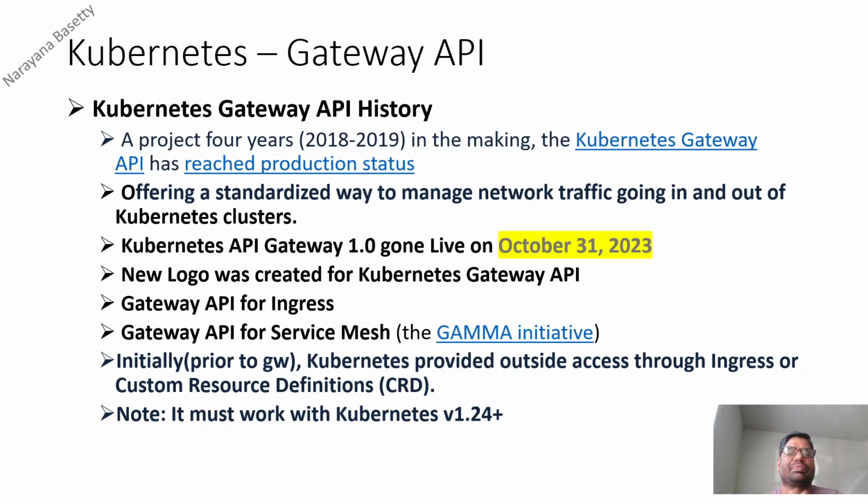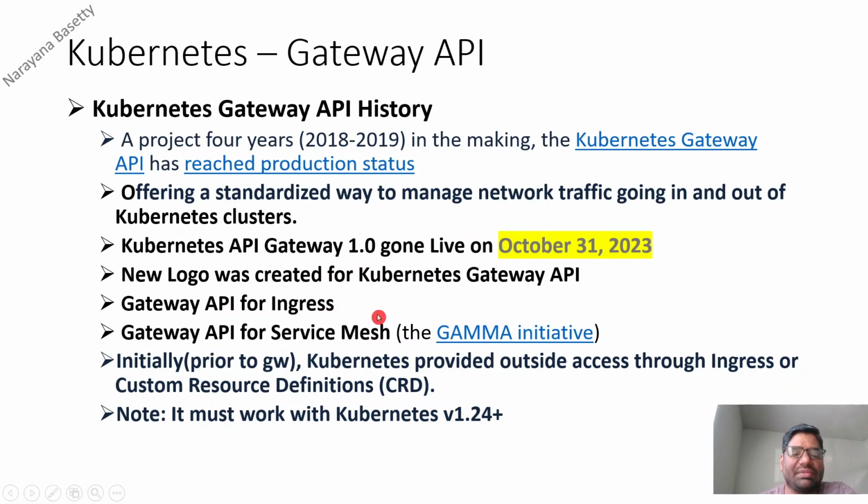Now, instead of going with different vendor software, Kubernetes itself provides this network management feature via gateways. That is called Gateway API for Ingress. Now it is supported by Kubernetes itself.